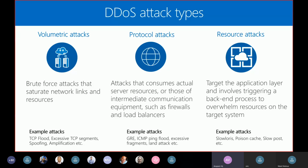So in terms of the classification of the DDoS attack, the resource attacks essentially are the attacks that happen in the application, whereas the volumetric attacks and the protocol attacks are something where the exploits are actually used by either throwing a lot of volume of data on the network or exploiting the protocols. The reason I highlight this is because when we talk particularly about the DDoS protection standard, we provide protection at the volumetric and the protocol attack layers. Specifically for resource attack, the recommendation is to combine DDoS protection standard with the web application firewall because DDoS protection standard works at the packet header. We never inspect the packet payload.